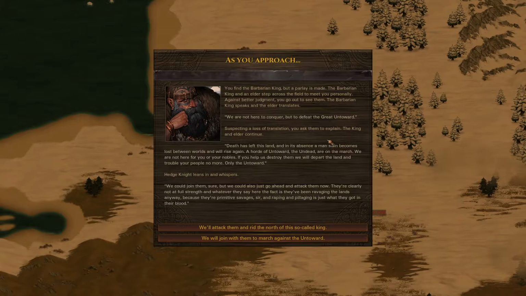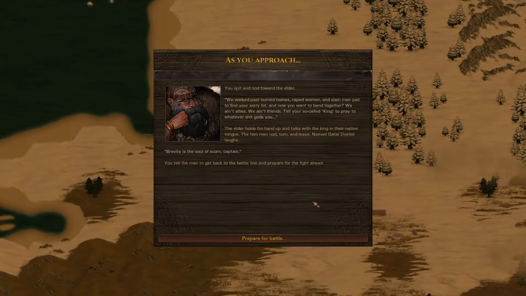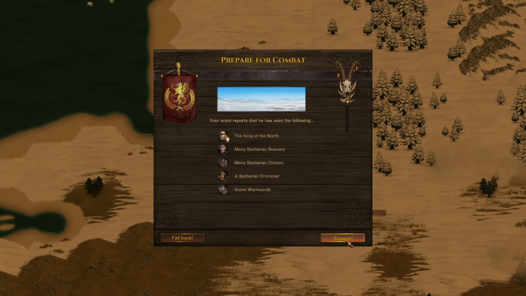The barbarians want us to fight the undead. Yeah, I don't care about the undead. I'm gonna rid the north of this so-called king. Brevity is the soul of scorn, Captain. Prepare for battle.